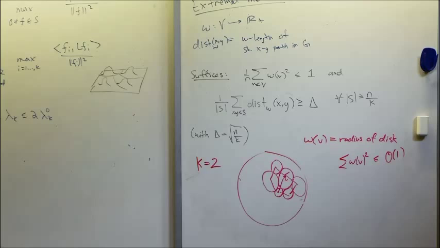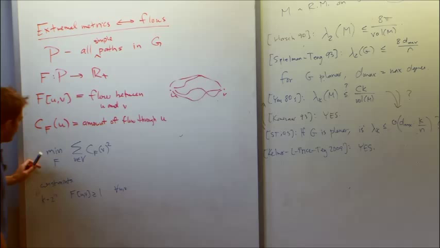In fact, if you look at optimality, the extremal metric you should take is the flow that minimizes this, and then the Riemannian weight of a vertex just becomes the amount of flow going through it. So you set up this flow problem, and the flow tries to distribute itself so as to minimize this condition. At optimality, that actually deforms the graph into the metric you want. This is a general kind of thing that goes on in many settings, not just this one.